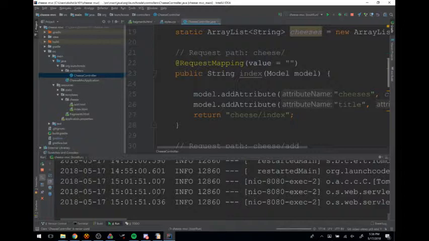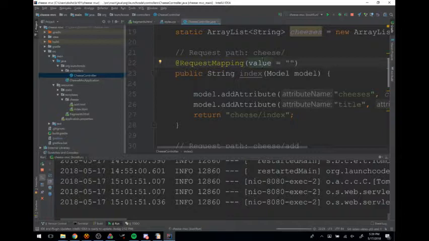And so if I look for references to templates in my controller, I see it here. The return statement, right? Return cheese/index. So it's saying, go find the template that's in this cheese folder called index. That's the template that I want you to render for this particular route. The route in this case being the cheese route. Does that make sense? Is that clear? In Python, we would have said render template, I believe was the name of the function that we use in Python to make this happen. It's a little bit less explicit here. We just say, here's the name of the template that I want you to use to do stuff.